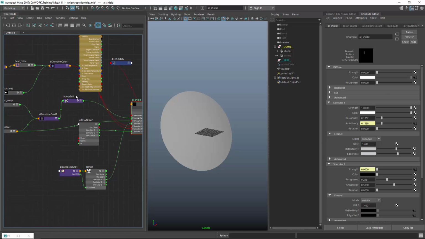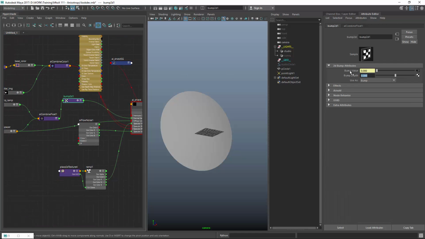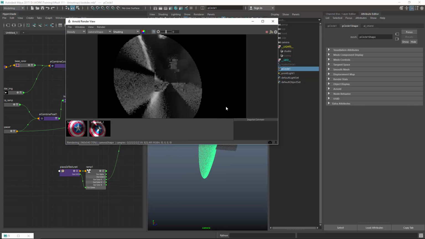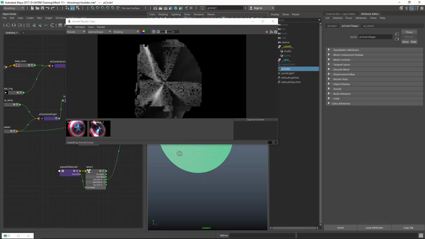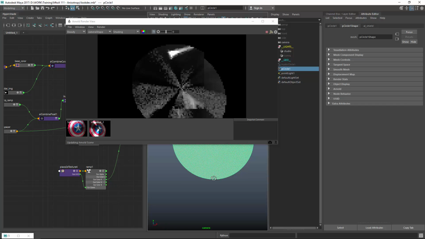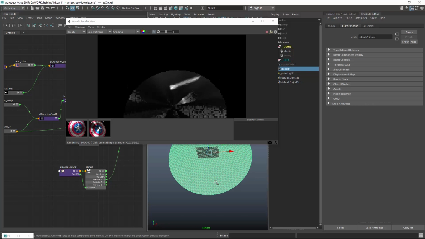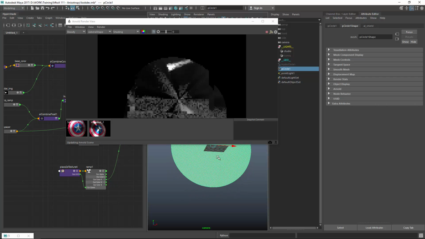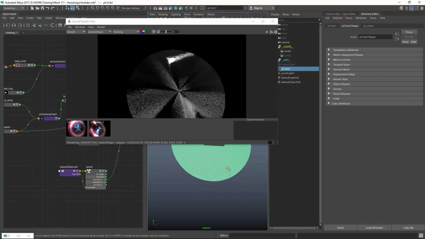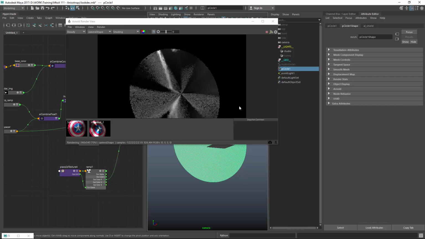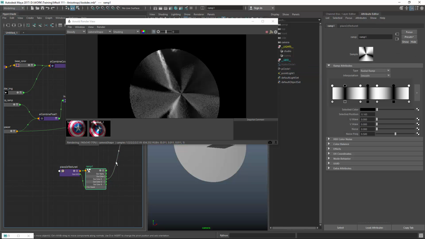All right, so disabling the bump and starting the IPR. Let's see what we get. So this is the result. You can definitely see something is happening here, and it is kind of a similar result to using the bump map, but you see that these reflections or these strains are quite static and they don't move so nicely with this. So I like to keep having them in there, but not so strong.